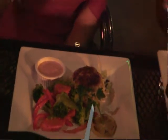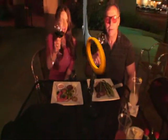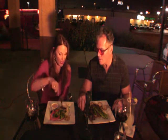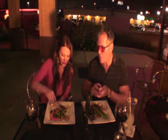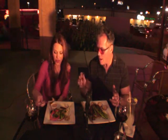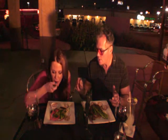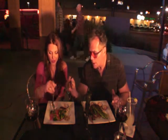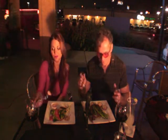I think we need a toast to this. Great food. Toast. This is a sautéed crab cake with a homemade remoulade sauce. Yum. Well, it's so soft that you don't even need a knife at all. No, it's seafood. It's just so good. Oh, my gosh. Now, what kind of sauce is that right there? What is their homemade remoulade sauce? Oh, okay. You got some carrots over here. These are fresh vegetables. Yes. You can dip those in there too.